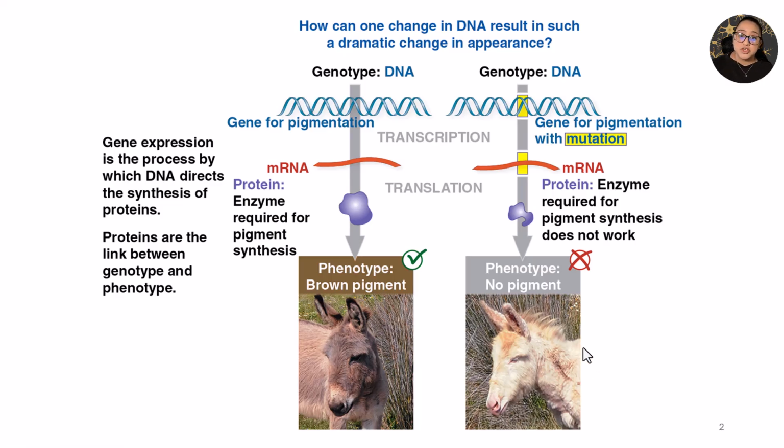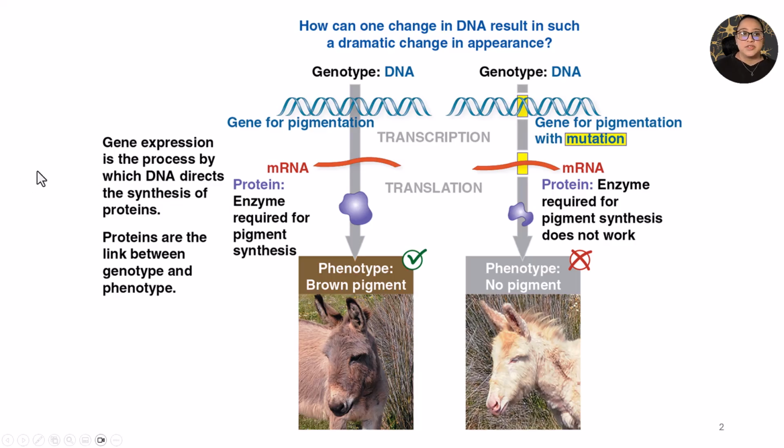This different version of this gene, this recipe. In this case, the phenotype is no pigment in the color, and so these donkeys are albino. There's no pigment deposited of the melanin, so they don't have a coloration. They're kind of just white. And so this lecture will talk more about these processes, transcription and translation, and how that little change in DNA ends up with a totally different change.